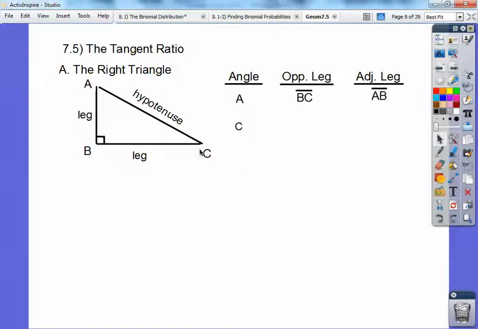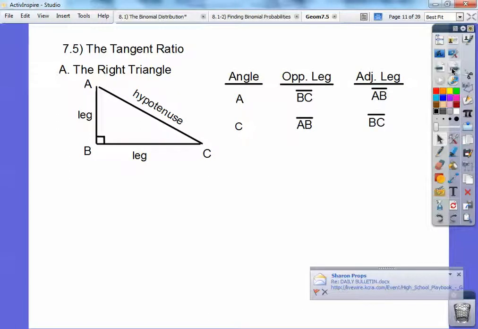Let's talk about angle C. Here's an acute angle. This angle has an opposite leg AB this time and the adjacent leg is BC. So opposite means the leg that's completely across, opposite leg and then adjacent leg.